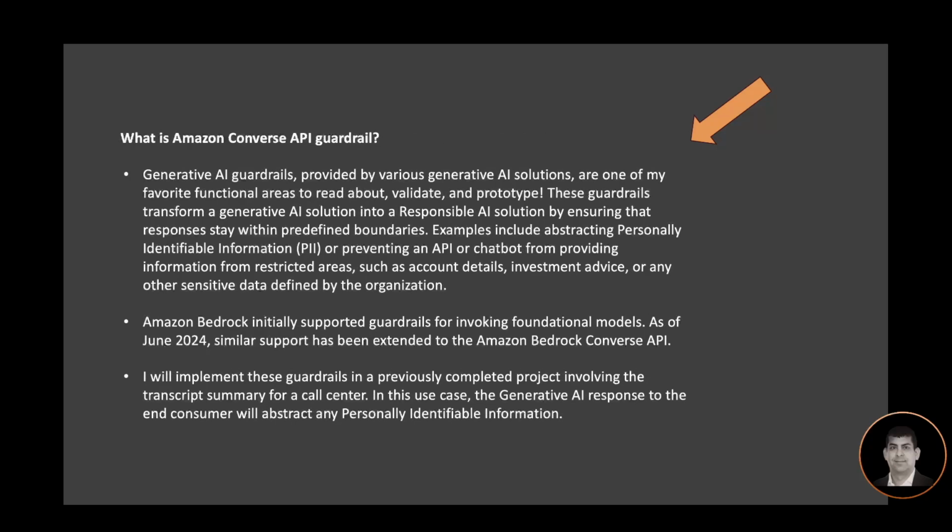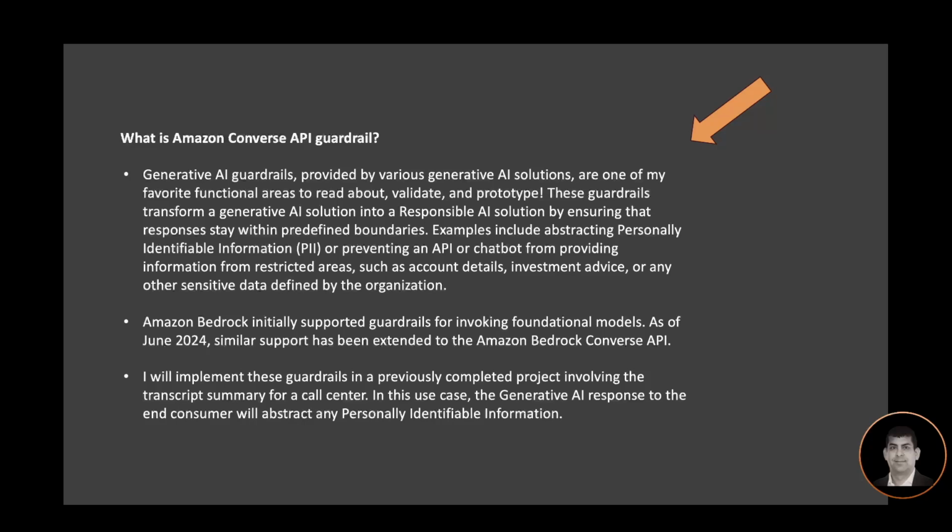Let's look at what is Amazon Converse API Guardrail. So Guardrail is very important. Generative AI guardrails provided by various generative AI solutions are one of my favorite functional areas to read about, validate, and prototype. These guardrails transform a generative AI solution into a responsible AI solution by ensuring that responses stay within predefined boundaries and guardrails.